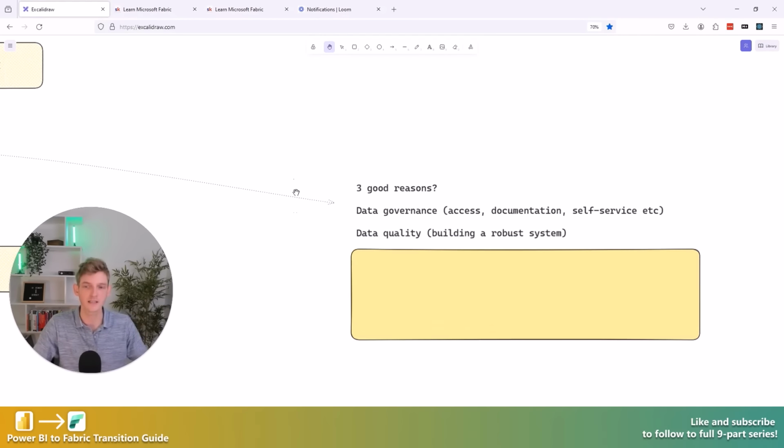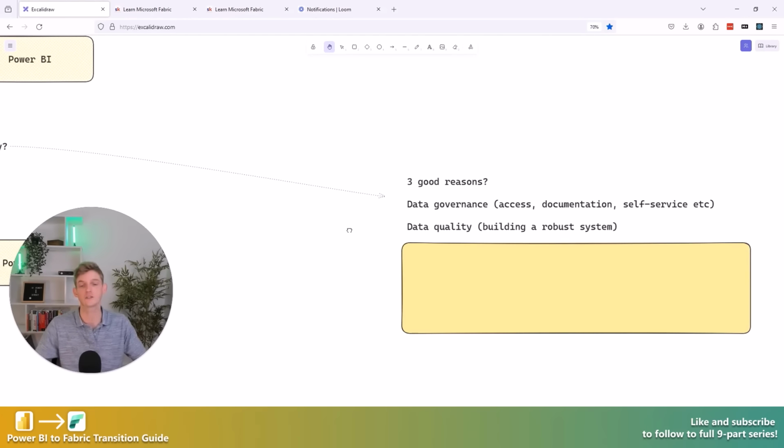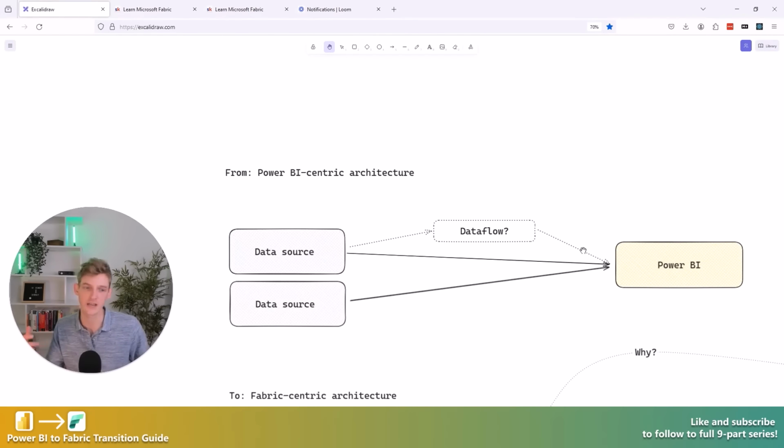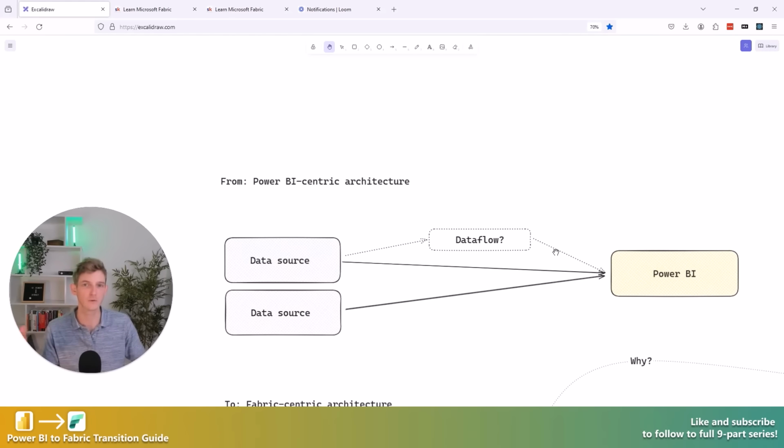Now, one of the biggest benefits that I see in this kind of Fabric-centric architecture is around data quality, right? Because in our traditional system, our data sources are being ingested directly into a Dataflow or Power BI. And this is really flimsy, right? This is very prone to error because anyone that's worked in data analytics and Power BI for a while, you'll know that data sources change, the data structure changes, data types change. The quality of the data that comes from these different sources generally changes over time. And there's no protection against those changes in this Power BI centric architecture, right? Or at least it's very difficult to add in data quality checks and data validation checks.